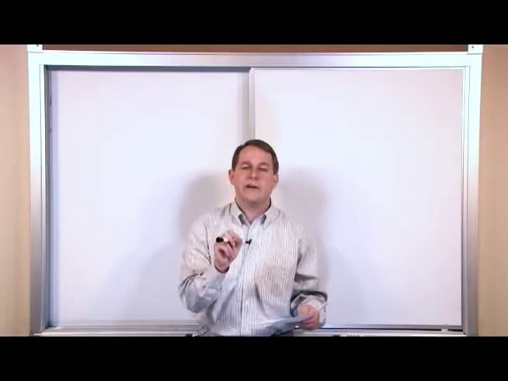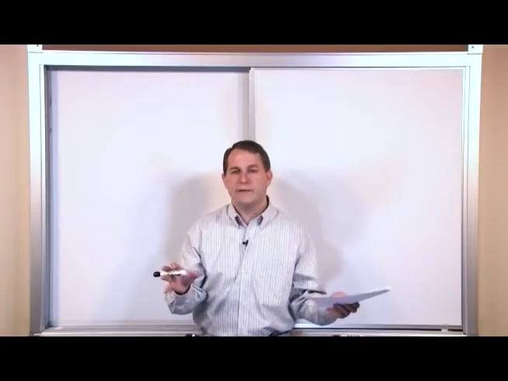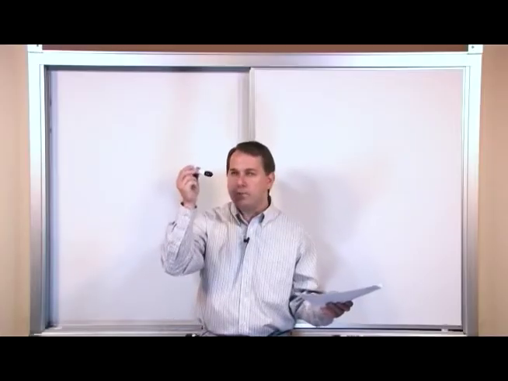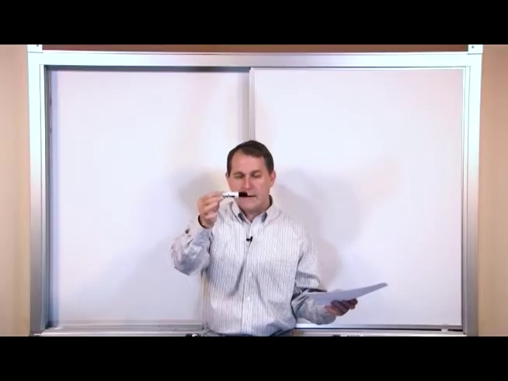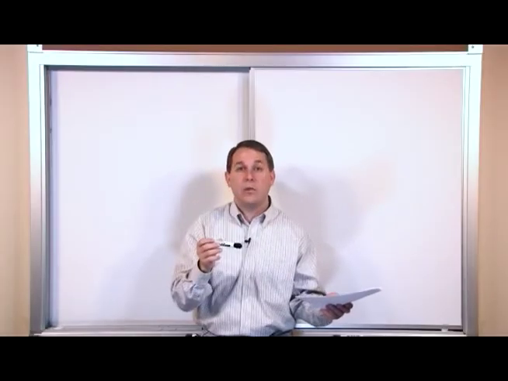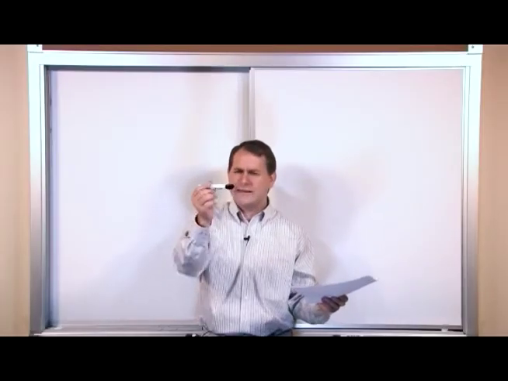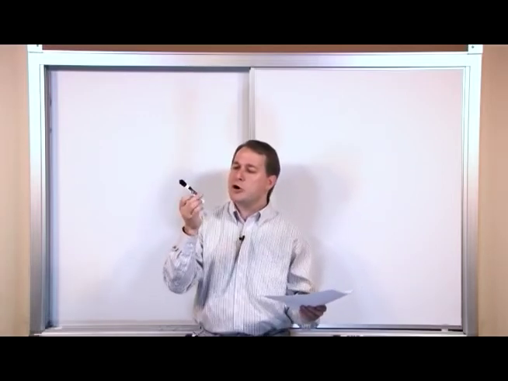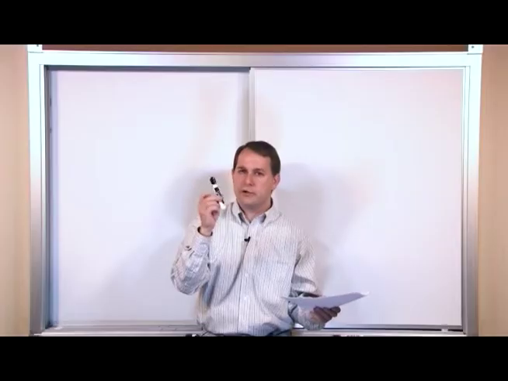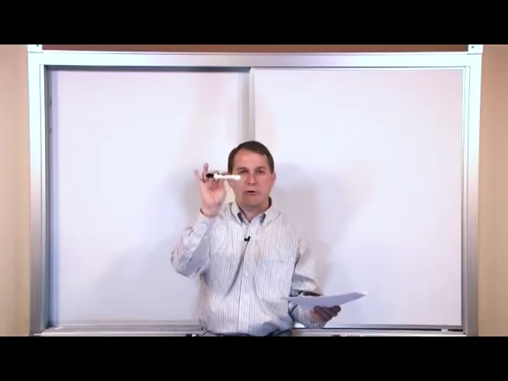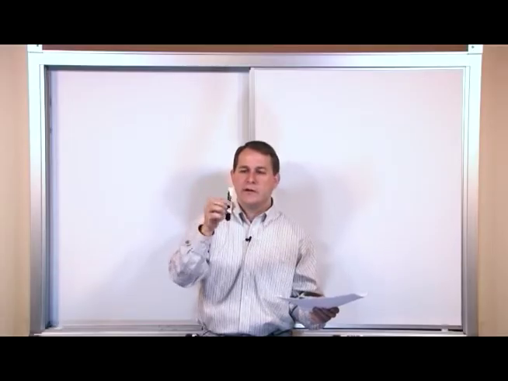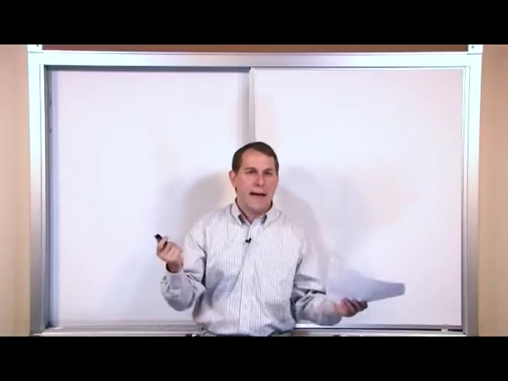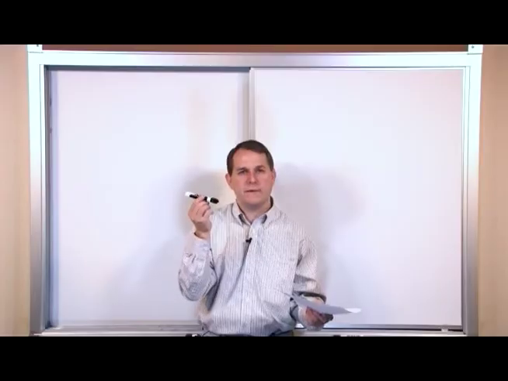So the first thing you need to sort of know, and I know that you all know this, is that everything around you has mass, right? This marker has mass. I can put it on a balance and I can figure out what its mass is. I can tell you that this has maybe like 6 grams of mass here, right? But this marker also has a volume associated with it. I can calculate that. It's basically a cylinder. So I know the radius of the cylinder, I know how long the cylinder is, I know some math, so I can calculate the volume of this guy.